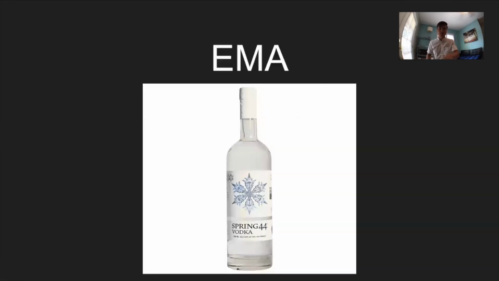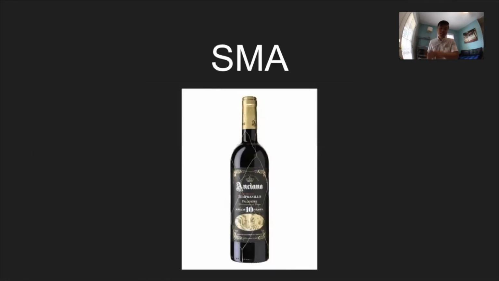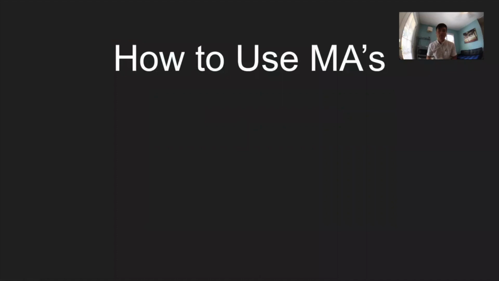I like to compare EMAs to vodka. It gets the job done nice, fast, and hard, but you might run into some errors. You might make some decisions you regret. I like to compare SMAs to a nice, smooth wine. It gets the job done a little slower, but smoother, and there's less chance of you making a fool of yourself.